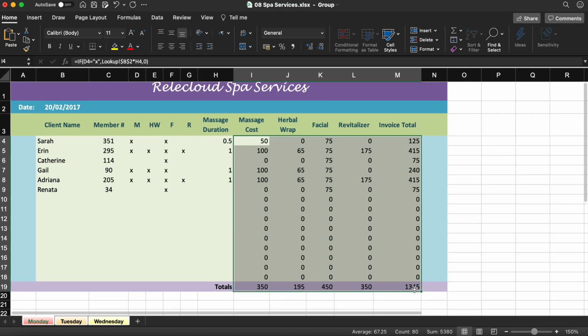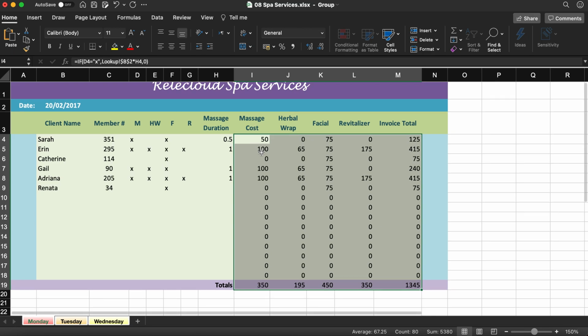Alright, I will select these cells and I want to make them dash. I want to select them. If you see the format, we only have numbers. Is it $100? Is it 100 euros? Is it 100 Lebanese lira? So I don't know yet. I need to put a currency there.